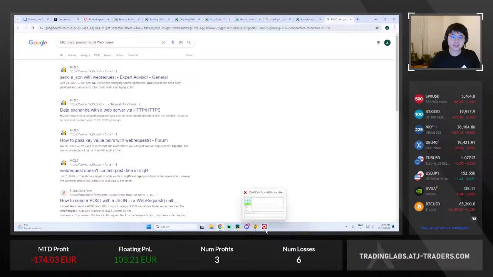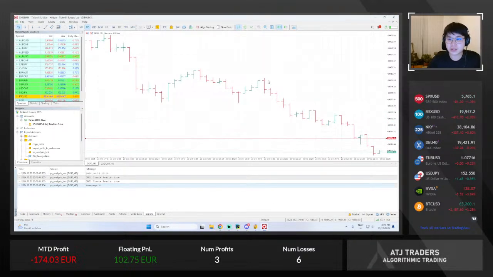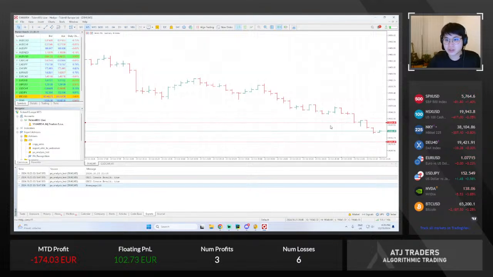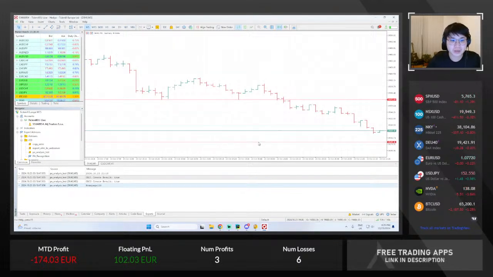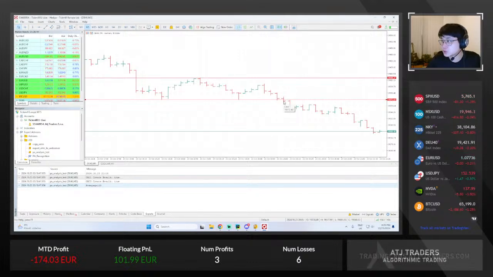Yes, that's correct. So my plan is to export the candlesticks to the Python server, and the Python server will mark some support resistance zones. So for example, when you see a double bottom, as you can see, this is a double bottom, we would mark this as a support level, and then hopefully we would use MQL5 to identify this break of support and then enter short, maybe on candle close, for example. So this is the idea.